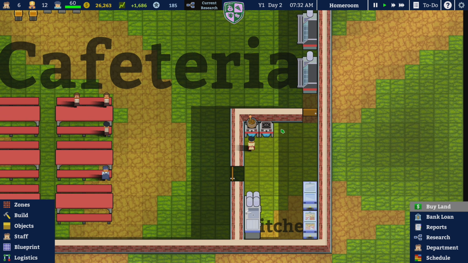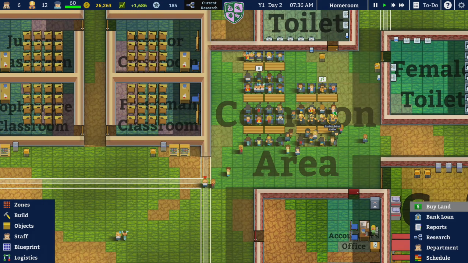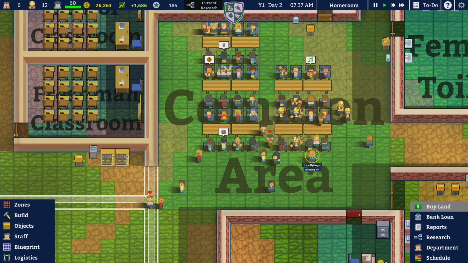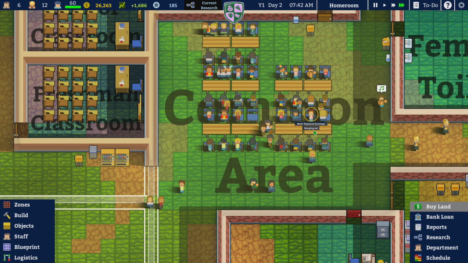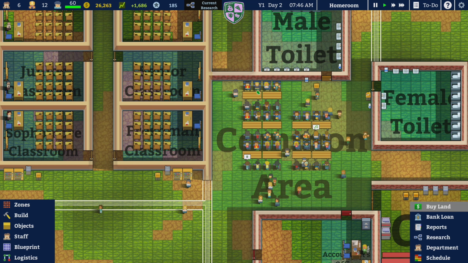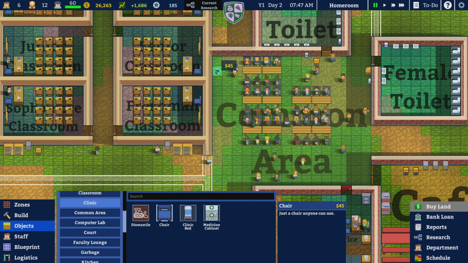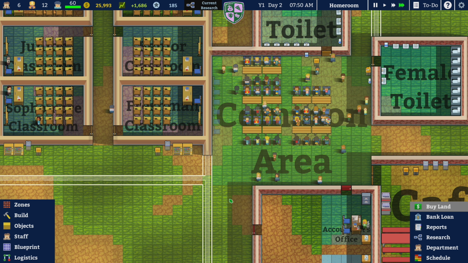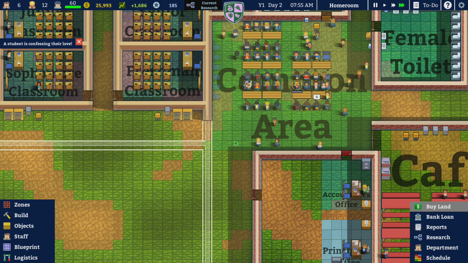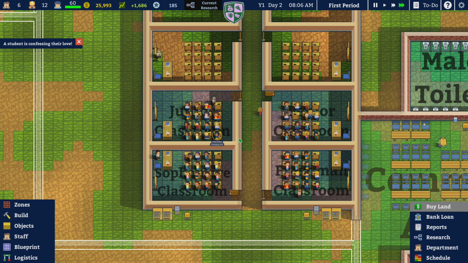Cooks are cooking. Staff are resting. And we have all these extra benches for students now, which I think is working out okay. Still fully saturating them, but you know what? Whatever. Maybe we stick some chairs along the edge of the wall here, just to give some extra sitting space. It's this big common area right when you come into the school. I like it. And then they all come into class.